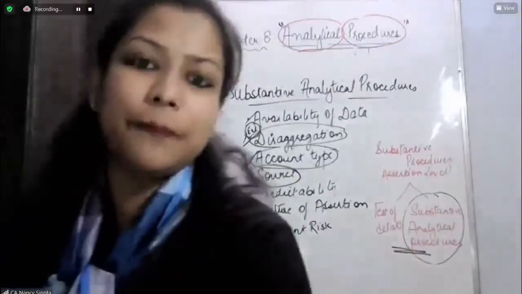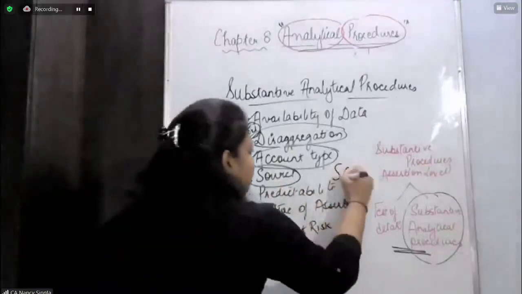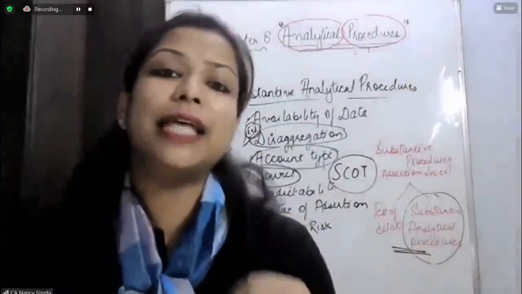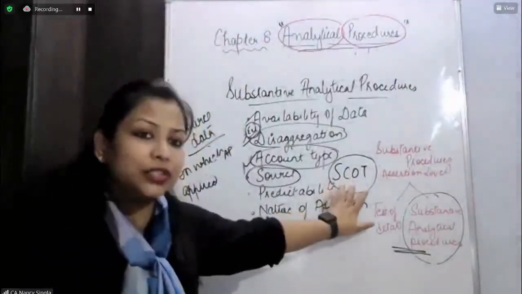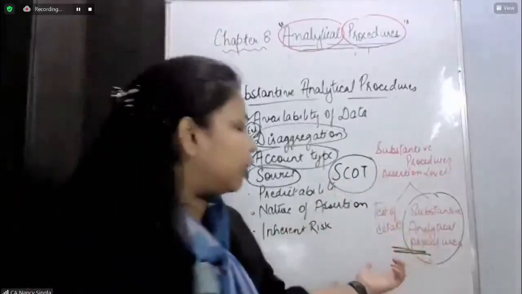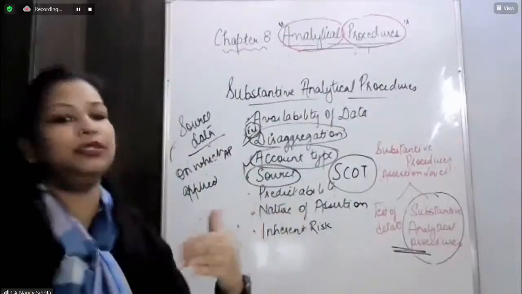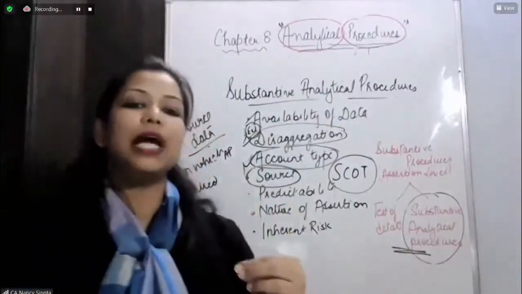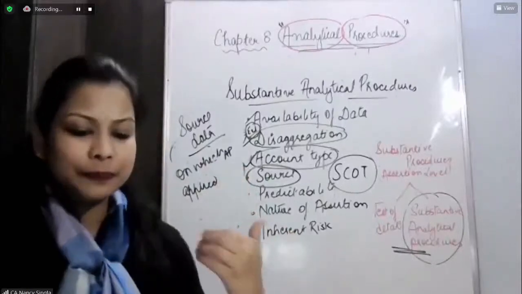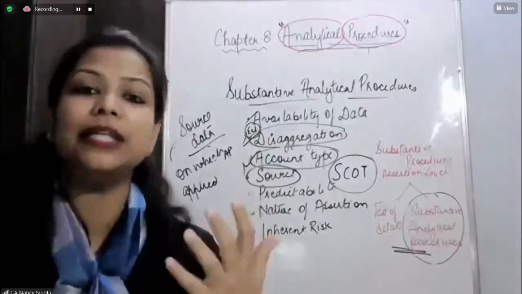I gave the example of source as purchases and sales, which are more predictable. And in your module, the term used is called significant class of transactions. For example, research and development expenditure. For example, advertisement expenditure. What is meant by significant class of transactions? These are important transactions, but these are not repetitive in nature. So you cannot apply the analytical procedures on those which are not predictable. Clear? Then next point is predictability, which is clear. On predictable items, the substantive analytical procedures can be applied. However, items which are not predictable, again, the example of research. See, I'm giving you same example for this account type, source and predictable, because basically the crux is that the transaction should be predictable. The item should be predictable over time.